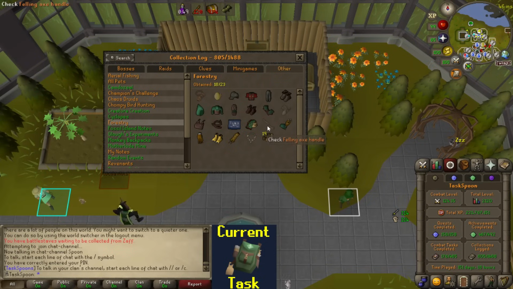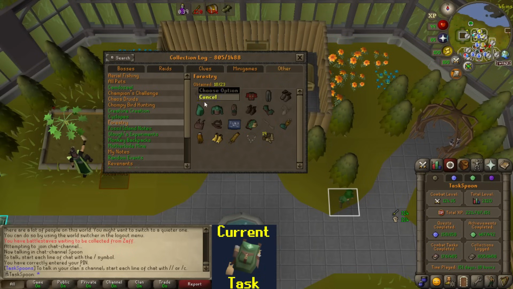And if we don't get one of those, then we can buy the felling axe handle, which is going to be 10,000 anima infused bark, I think. So that'll take a while to get. Hopefully we get one of the rare drops on the way, though.